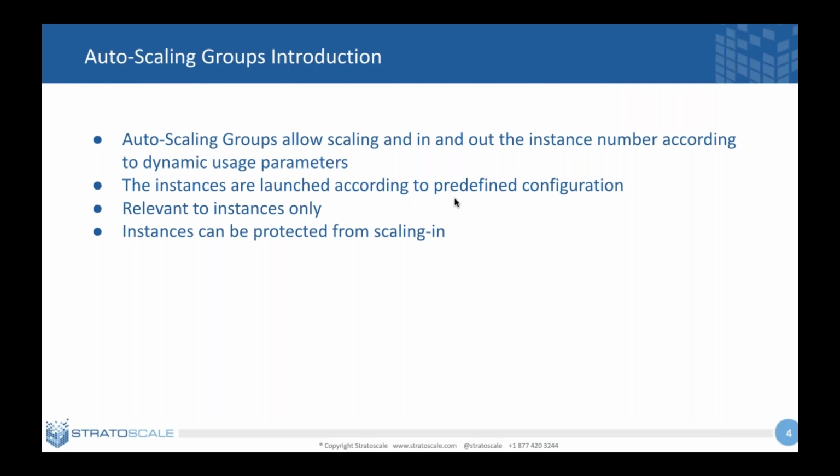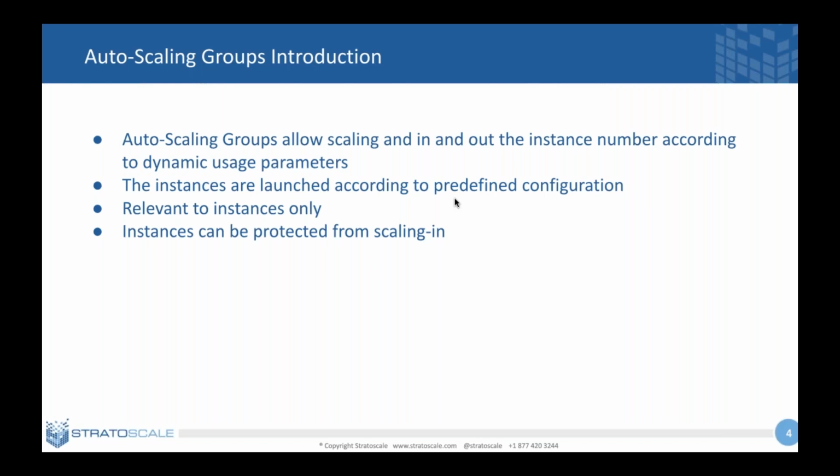Right now, the auto-scaling group is relevant to instances only. So the next question is, can I auto-scale the database instances? Can I auto-scale load balancers? Can I auto-scale the SQS? You probably know they are based on instances in most public clouds, also in Symfony. But no, right now it's relevant only to instances. Those services have other means of scaling in and out, but not for auto-scaling.